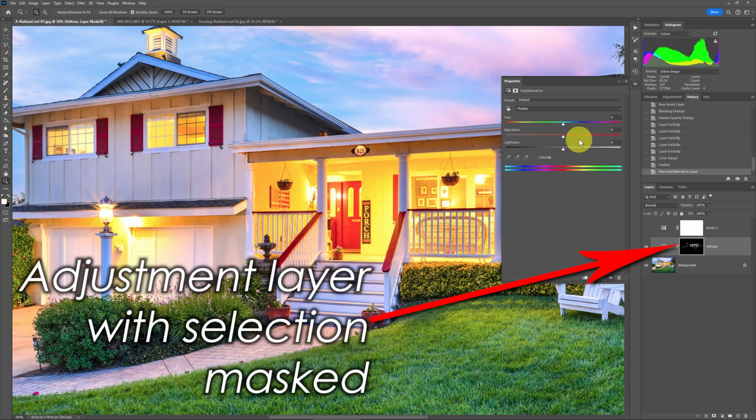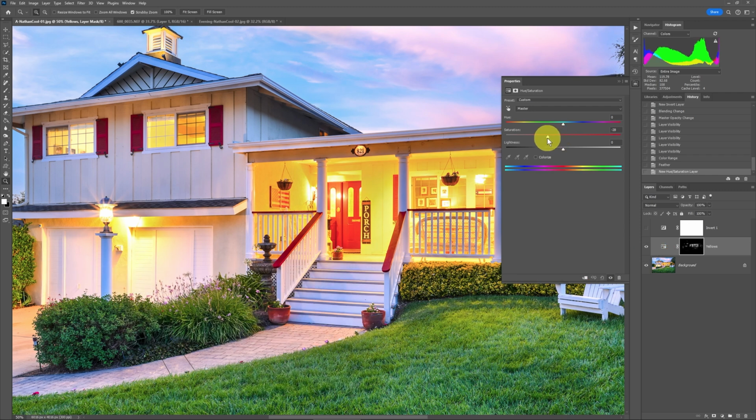So now that I've got that selected, I can lower the saturation. So I lower it down to where I see that maybe that's going away, but how do I verify it? We turn back on our invert mask. And now we can see that this area is more grayscale. If I turn off our desaturation layer, you can see there's a difference.